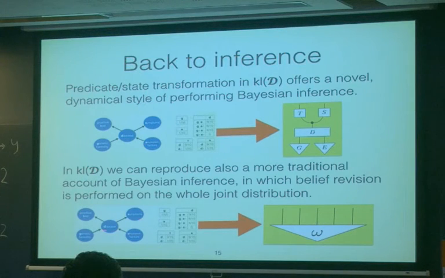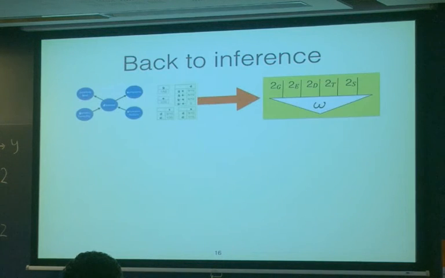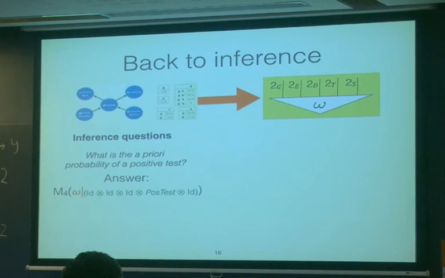Our Bayesian network, we can somehow flatten it and think of it as a big joint state with 5 pins, because we have 5 nodes. And the idea is that each of these pins represents a certain node of the network. So this is a sort of serialization of this same information. Once we have this representation, we can think about inference in a different manner. So when we have this, for instance, we can compute these inference questions as follows.